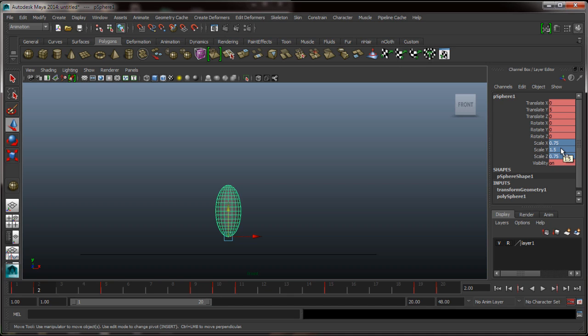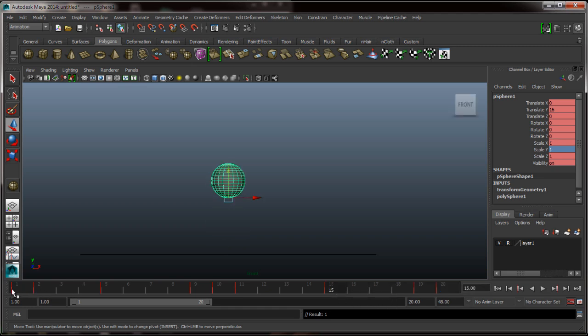So let's keep this stretch position in the middle here. And we'll keep it on this one too.